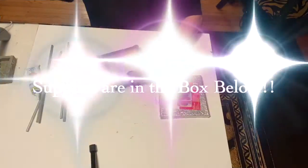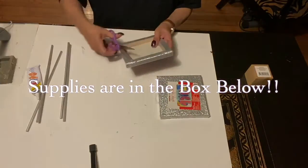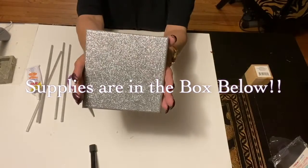We're gonna cut these. We're gonna cut this plastic. Isn't that absolutely gorgeous? I love that.